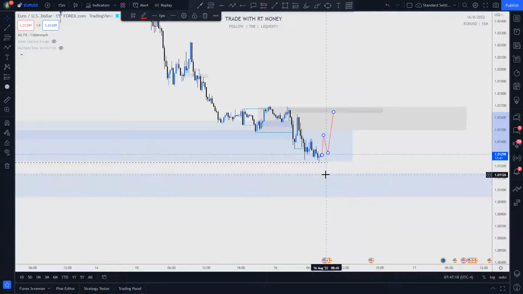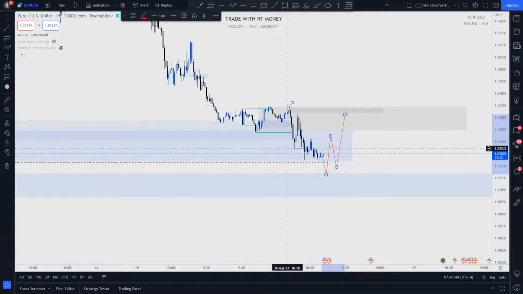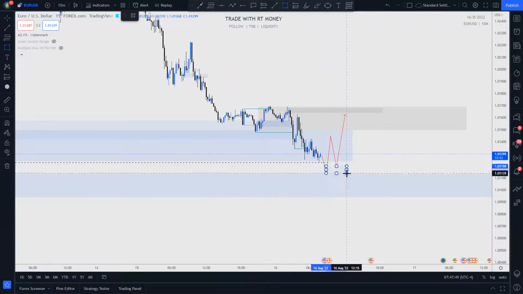But if price doesn't hold here, if the demand does not hold, I will be looking, if I can find something the right way, for this low and then a break above, and then a return to impulsive, and we just take what price gives us. This would work for me.